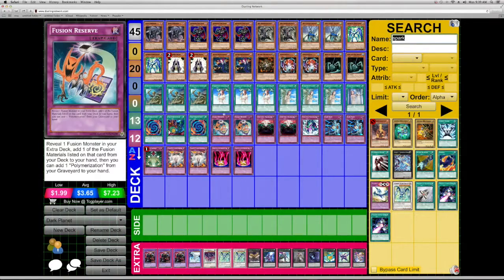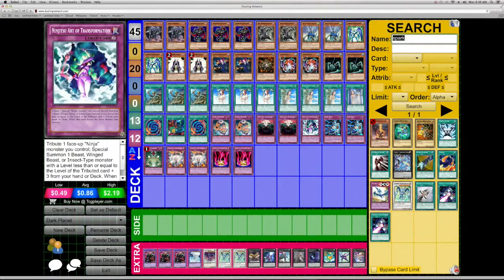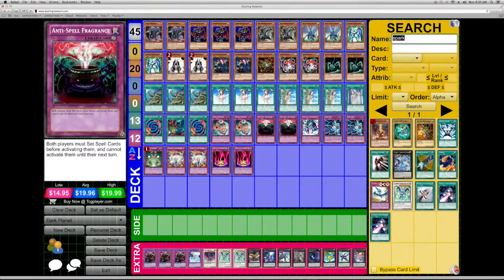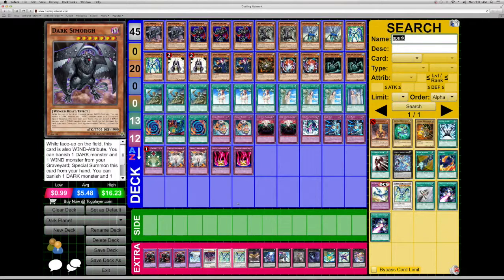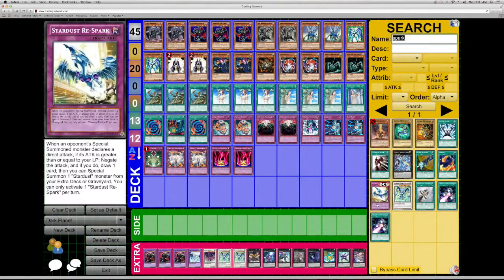Or you target one card and Dark Simorgh. Let's say you target, right here, Ninjutsu Art of Transformation. You target that, and then next turn you target a Dark Simorgh. Then Last Warrior will get dropped on the field. You say, okay, well, Ninjutsu Art will just get rid of that. Dark Simorgh can't get blown up by an effect, and your number 66 is still on the field. There's another way to get your lock in place.